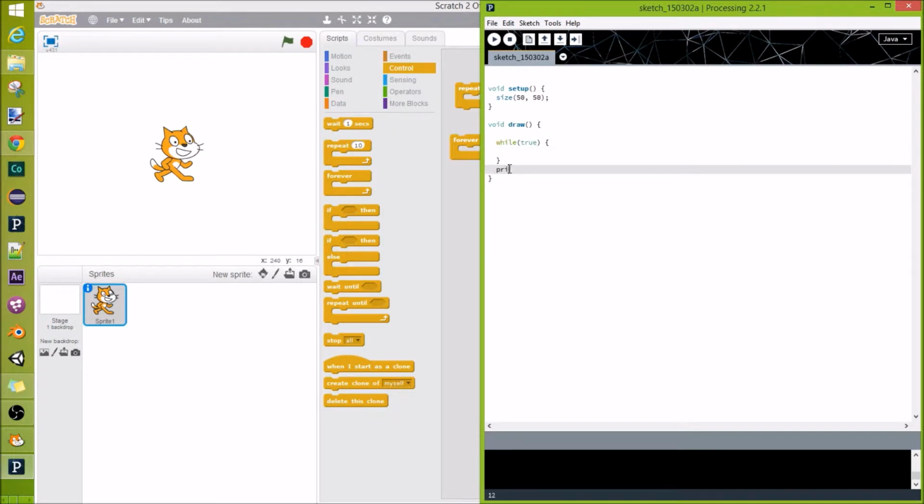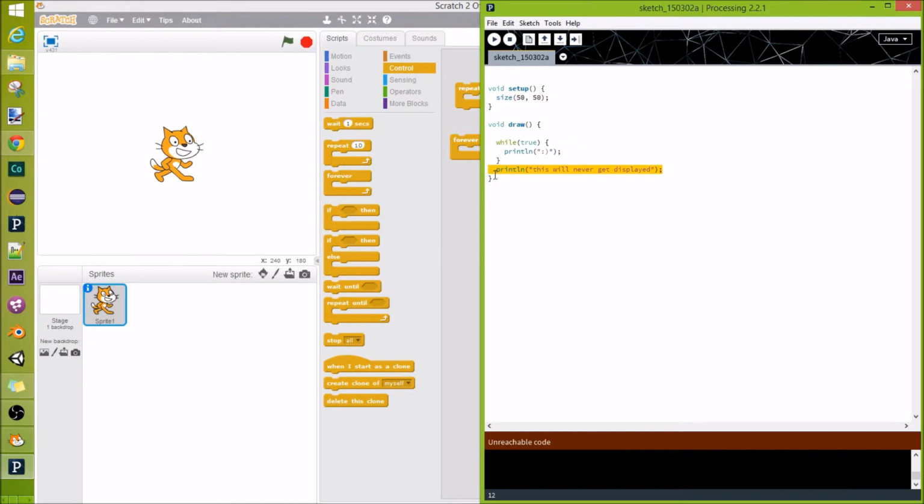So if I put something here like print line, this will never get displayed, because this goes forever, but once it comes to the while true, true is always true, so it's never going to change. So everything in here will always happen. Print line, smiley face, why not? Oops, I forgot to put the semicolon there, and run it again.